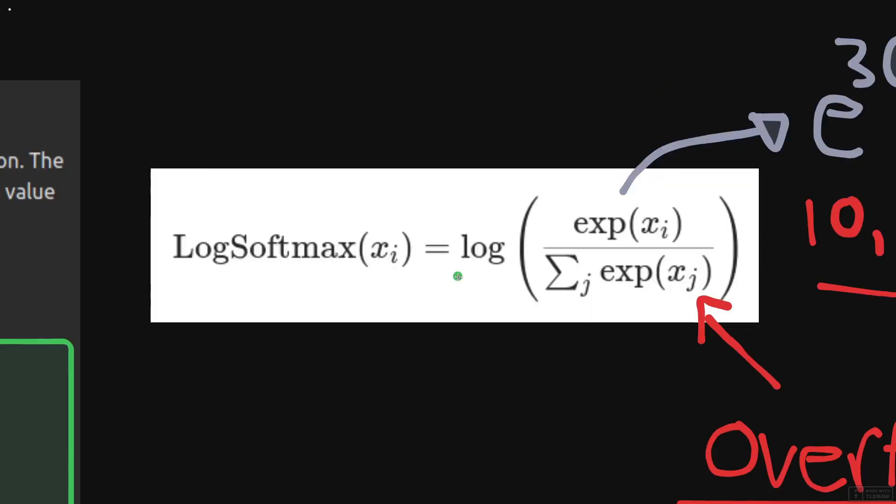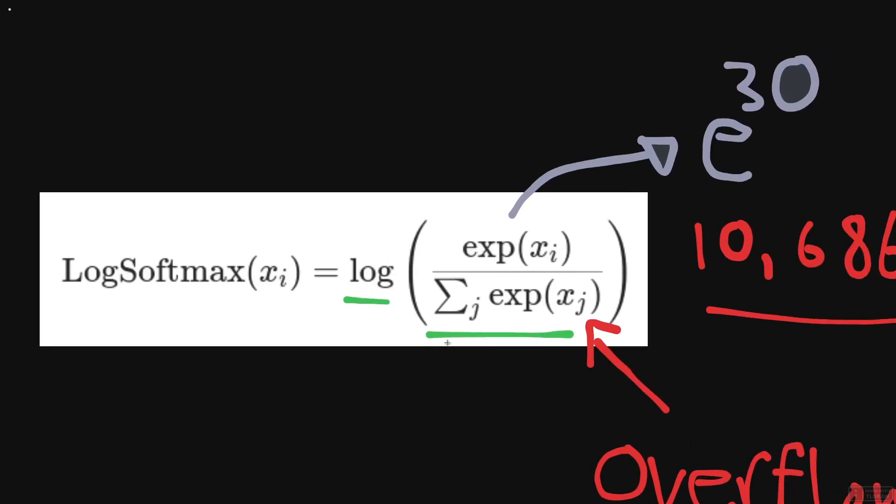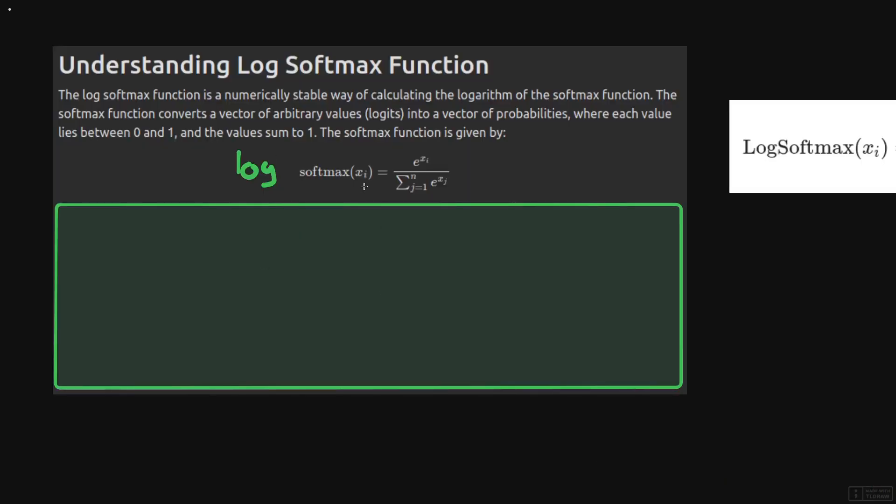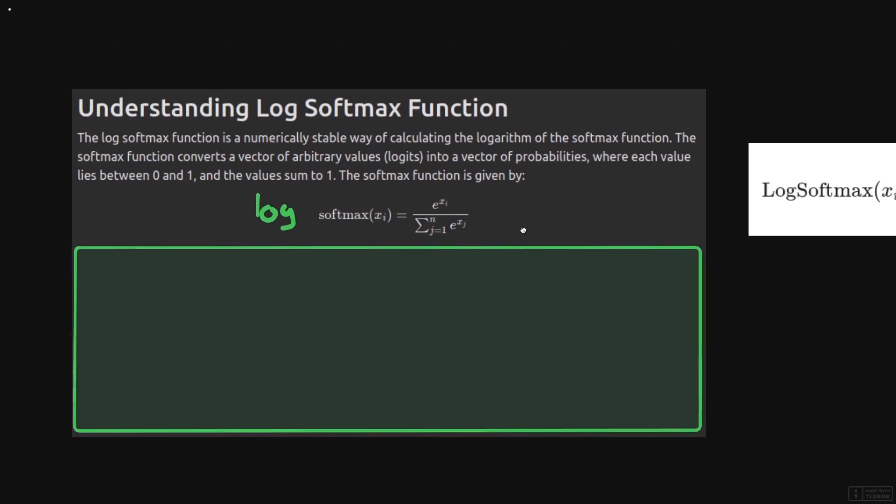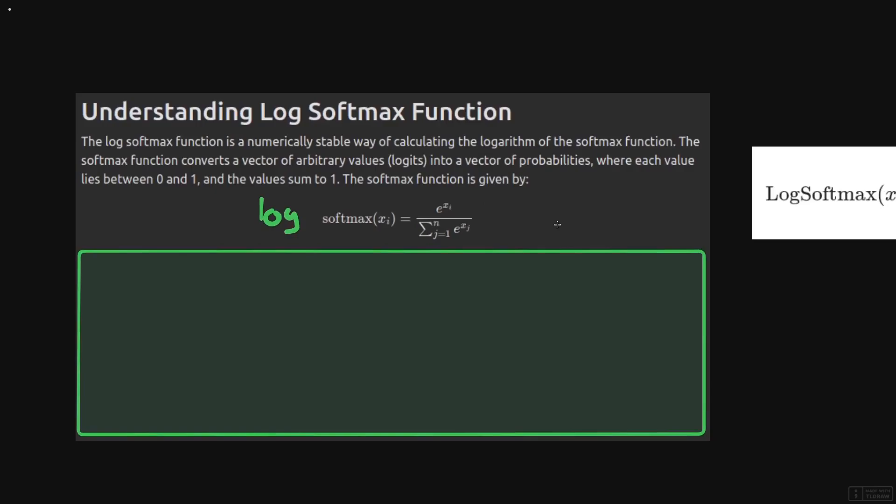Now the solution to implement this thing is not to do log of the softmax, because if you do that you're solving no problem. You're gonna overflow here most likely, then you're gonna calculate this quantity, then take the log. There's no improvement that you've done whatsoever in performance. What you have to do is alleviate some of the overflow issues firstly, then use the property of logs in order to simplify the whole formula and make it go faster. Before we move on, try to pause this video and try to figure it out on your own.